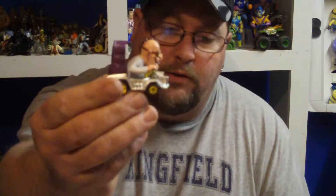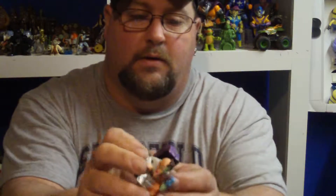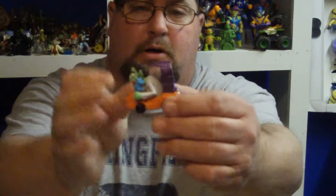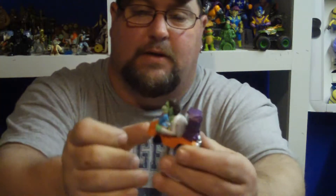And this one — I loved it when I seen what it was called. It is called Dr. Jekyll and Mr. Ride. Tell me that isn't cool. It's the old 60s style car with the top made on it, like the Munstermobile and stuff. Big Daddy Roth all over it. It's just friggin' awesome. And the doctor — Mr. Ride's got a zombie hand in his hand. Those things are awesome.